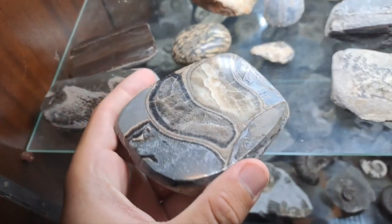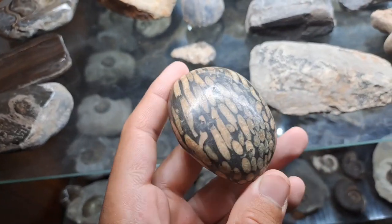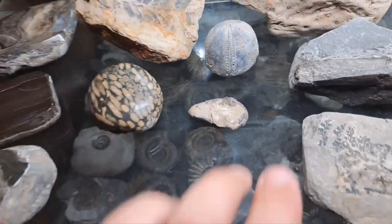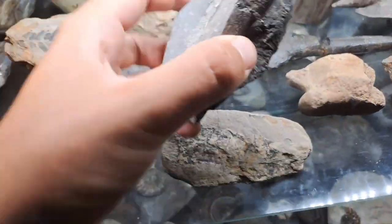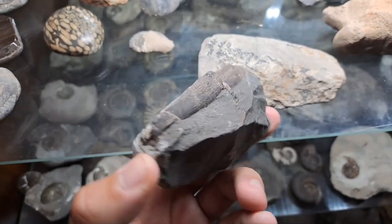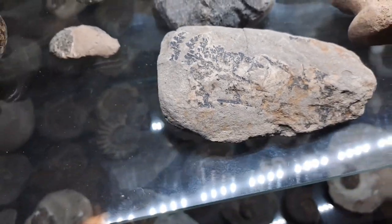Up here we have all my cut and polish pieces — all of these have been done by Mark Kemp, which you would have seen in a previous video. There's wood, fishbone — I polished this bit myself — a Holdens find, a little bit of coral. They do look nice as paperweights. There's a fern from Sandsend, an echinoid from Holdens, and John Koza from Fossil Adventures gave me that. There's a beating shrimp — I'm still yet to find my own. A bit of stig from Burniston, and this is my first bit of ichthyosaur bone I found, which is a nice rib. It is very pyritic and does need preparing a bit further, but it's a lovely ichthyosaur rib.